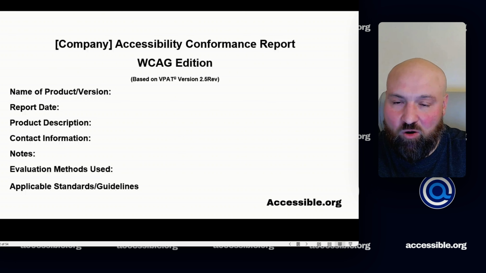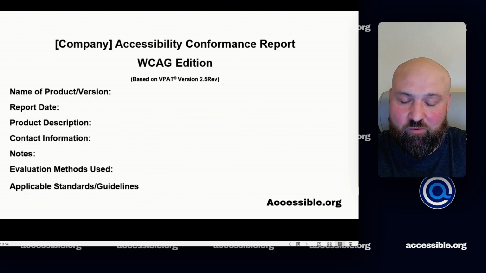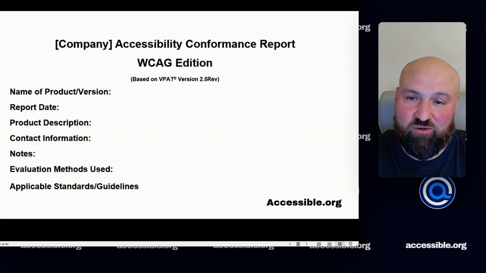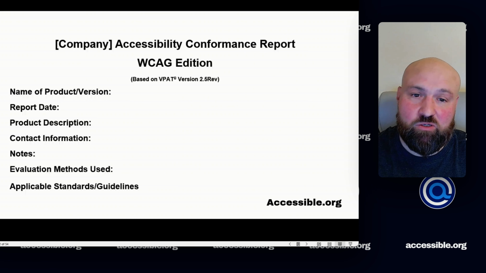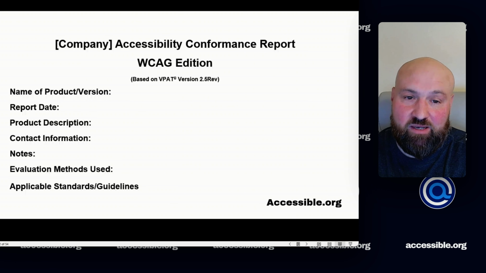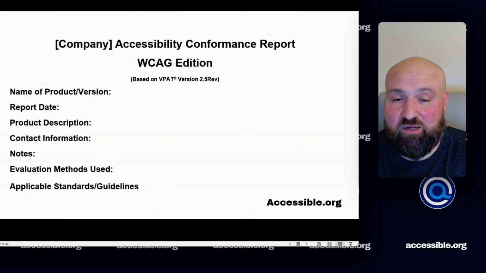So when I say filled in and completed, we need to make sure that we're not only completing the material accessibility for your product or service, we need to make sure that we also have these details so that we can know what the accessibility is connected to. The report date is very important. The name of the product, the version of the product are very important. So I wanted to show you here just a screenshot from the start of a VPAT so you can see where we begin filling in the VPAT. But of course, there's much more to this, but that is going to do it for this video.